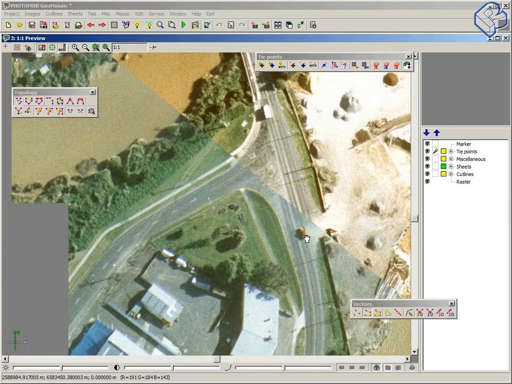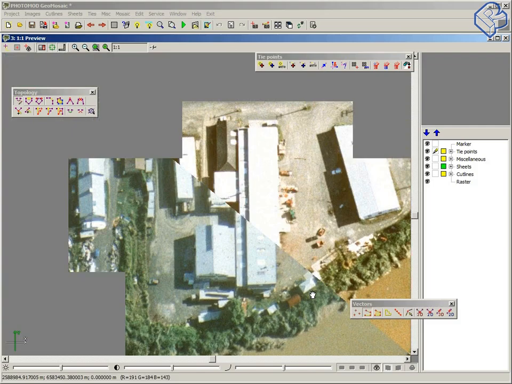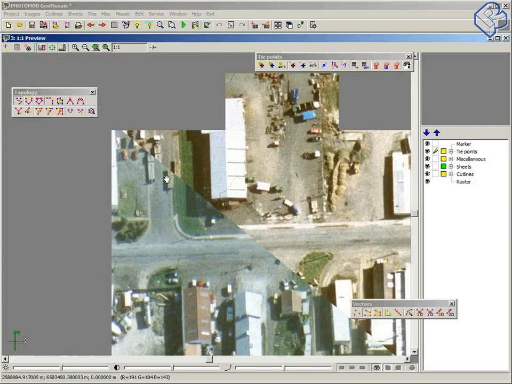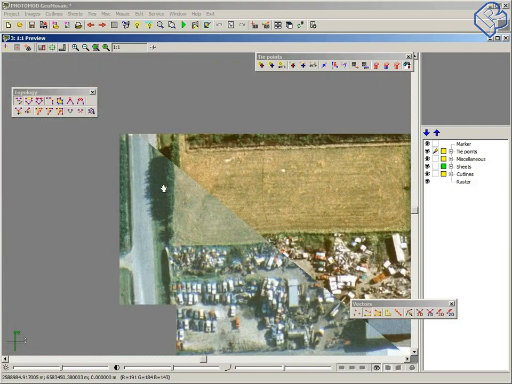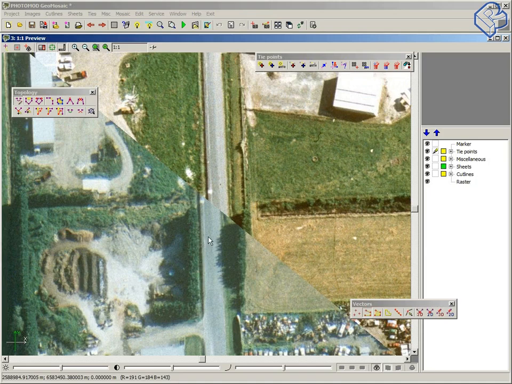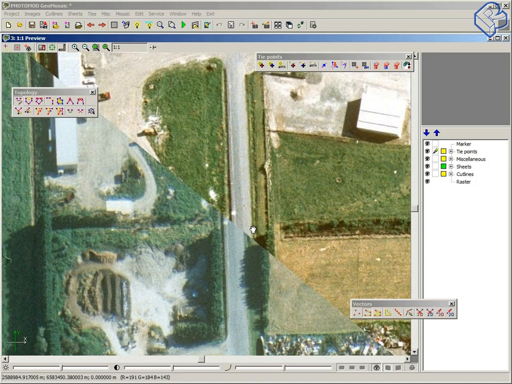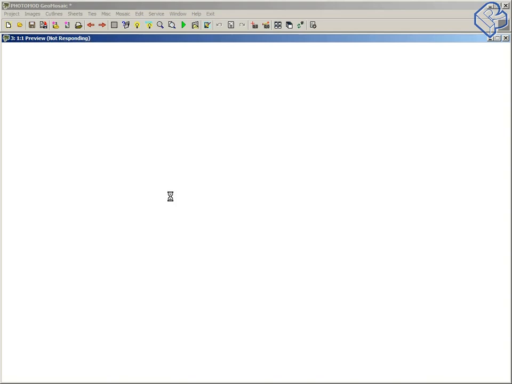And let's look at our mosaic now. We can see some gaps in between contours, and there may be two reasons for these gaps.